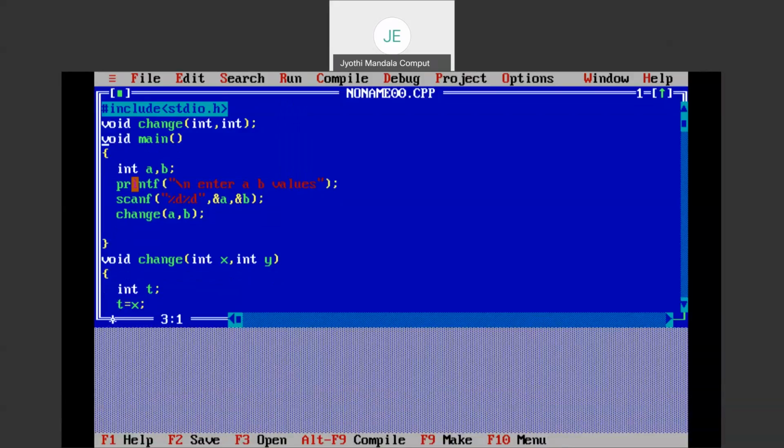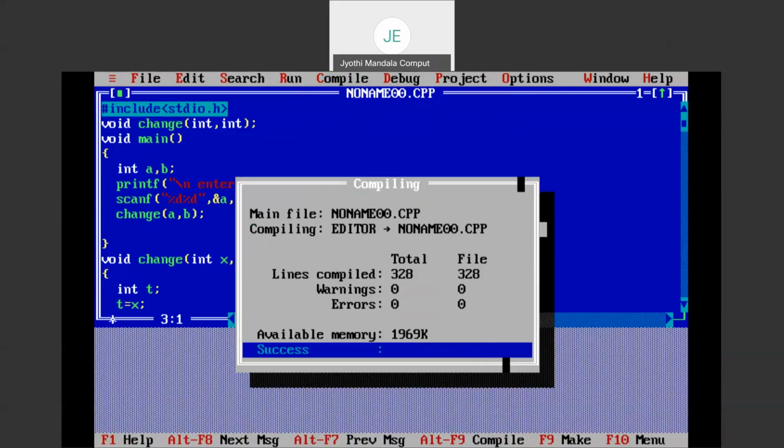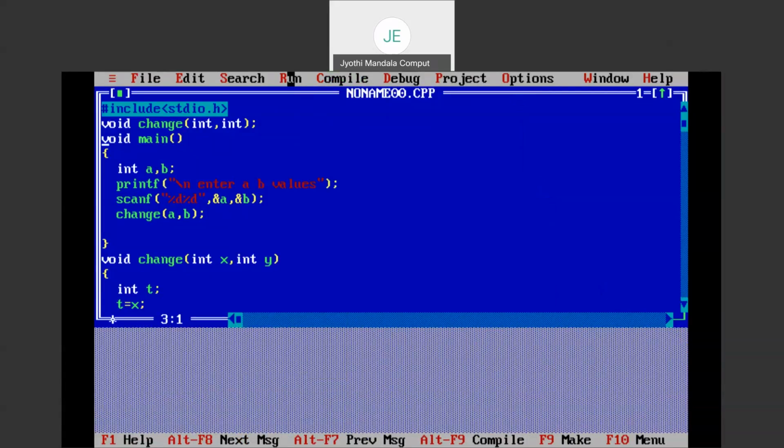First you need to compile this one. Alt F9 is the shortcut, or else you can go to the compile menu and click this one. Compile this one. If any syntactical errors are there, they will be displayed here. No error is there, that means no syntactical error. So you can press any key, and then you can run your program.